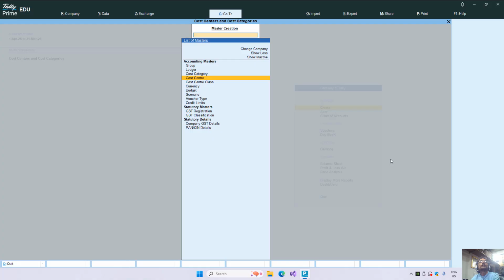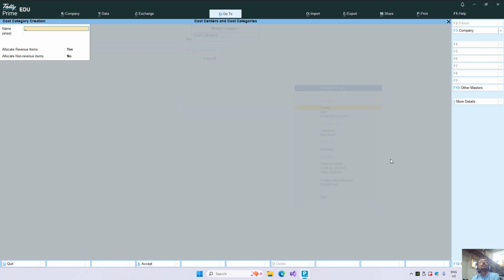So let's say for example the drawing account, the capital account, wants to track all the withdrawals of the drawings that he is using for his personal expenses, but he also wants to track where he is spending all that money, like on rent, utility bills, personal expenses or home expenses. So what we are going to do, we will first create a few cost categories and then we will enter a few more vouchers to see how we can track the cost categories and cost centers.